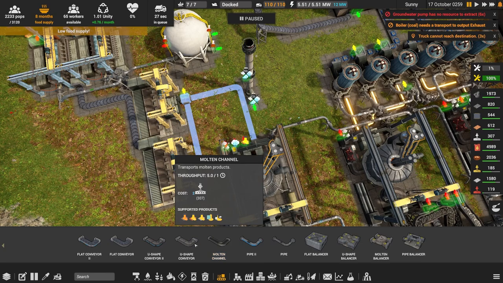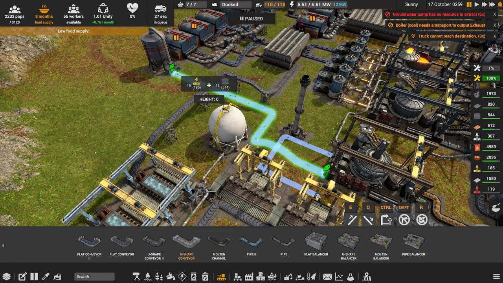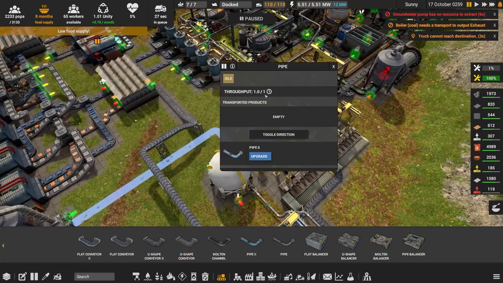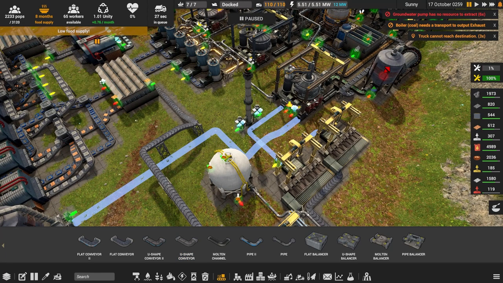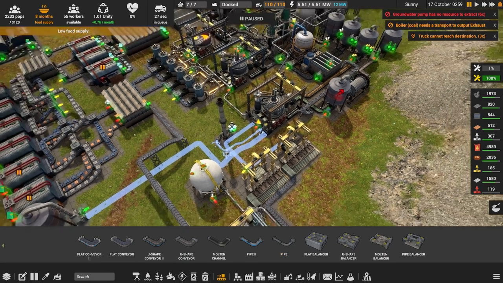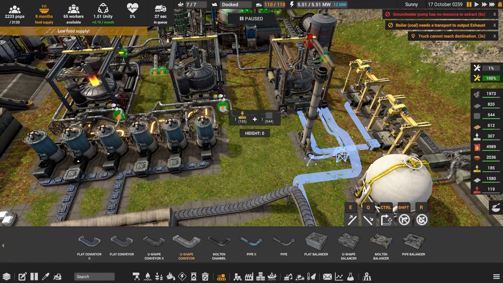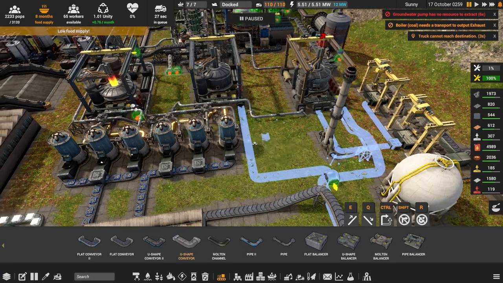Right, good stuff. Let's get a U-shaped conveyor, which is going to go to here. Nice. Exhaust outputs to there. Steam outputs. Oh, yeah, we just vent the steam, don't we? That was it. Okay, that's good. And then the other U-shaped conveyor can come over here, connect up there.